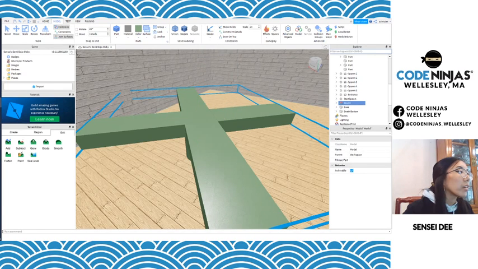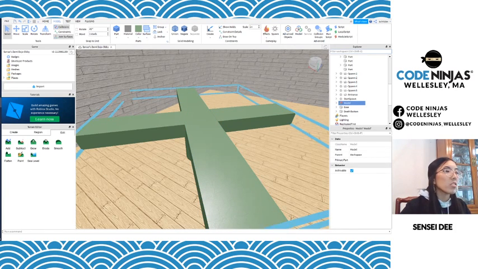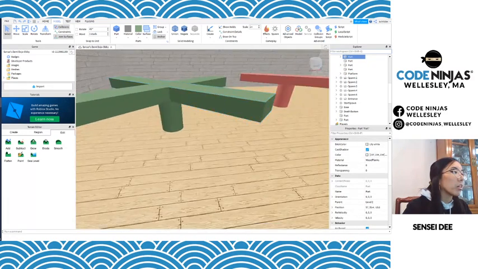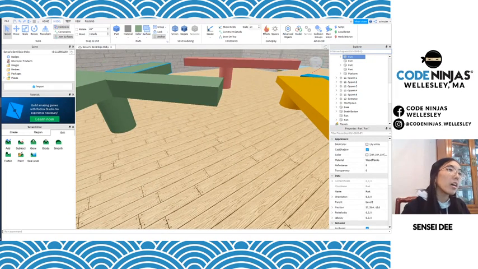Can I weld them together? I'm not sure if that's a thing. Alright, I'm assuming this is gonna fall apart. That's okay.